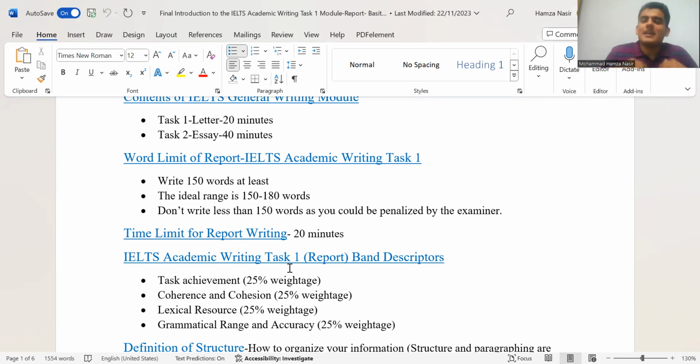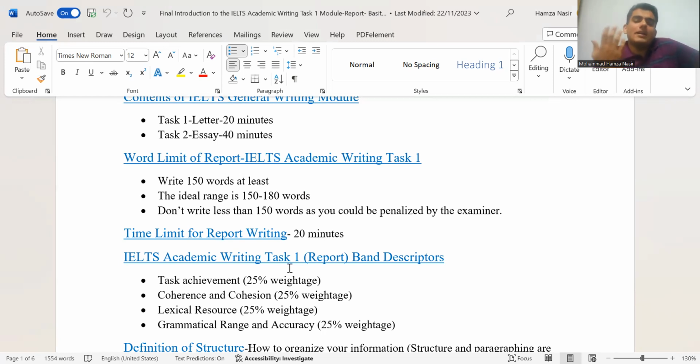Also having equal weightage is lexical resource, which is basically a range of vocabulary. So there is no limit to the amount of vocabulary that you can learn for English proficiency tests. Okay, there's often this misconception that I just need to know fancy words for GRE. No, it's going to be very helpful for you if you know these good words for all the different types of tests. So obviously, you have a good range of vocabulary. You will ace this lexical resource band descriptor, and finally, you have GRA. That is grammatical range and accuracy. That is the ability to write properly structured, full-fledged, complex, compound sentences. So that also has 25% weightage.